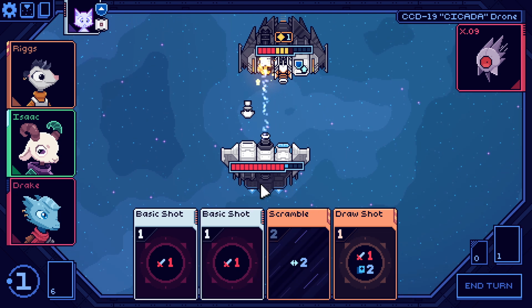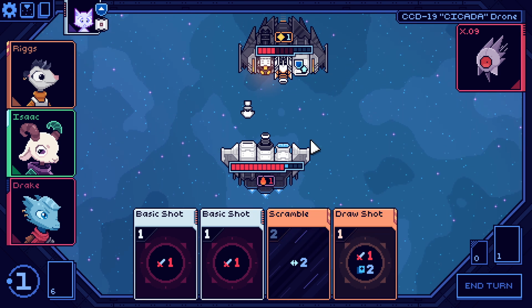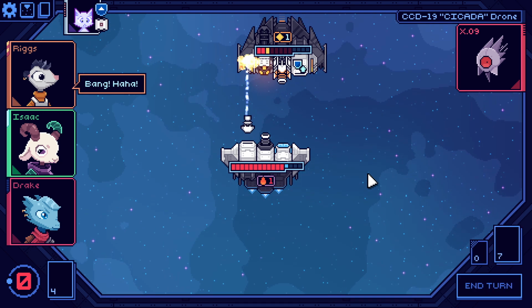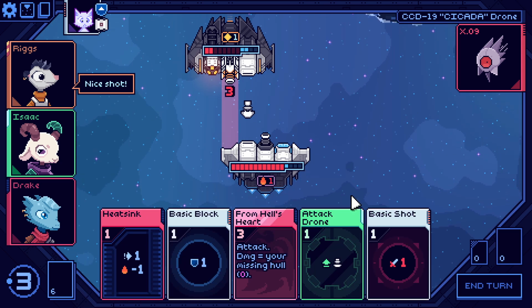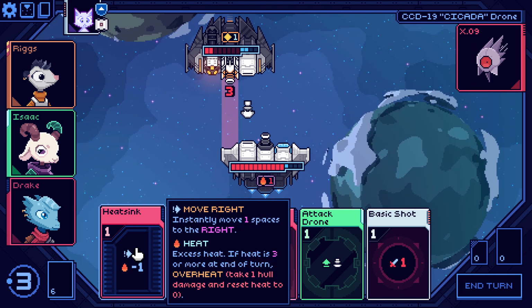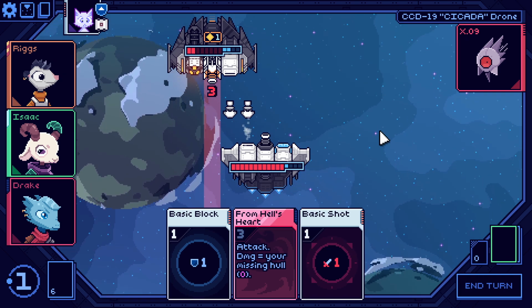Now, you know, it's heat, which means if we get free heat, we take damage. But we have a heat sink. We should be fine in the near future. Bang! Haha! Let's see. Well, this is not good. I don't have anything to move with. I guess I have a heat sink, so let's move there. Drop an attack drone.